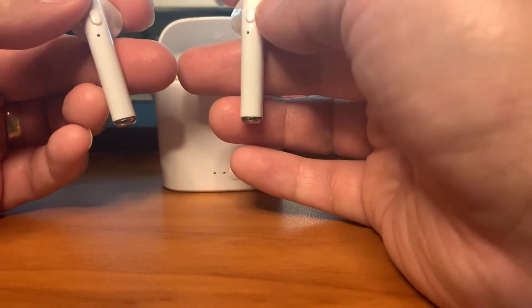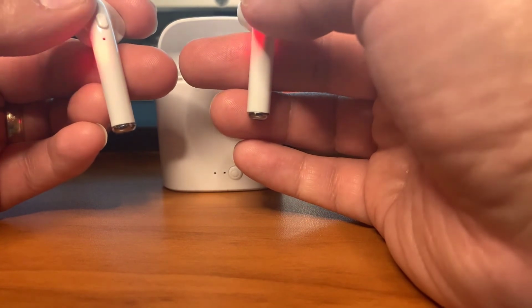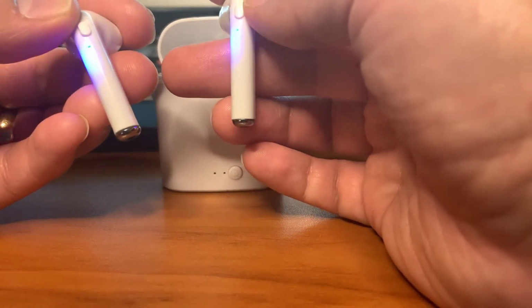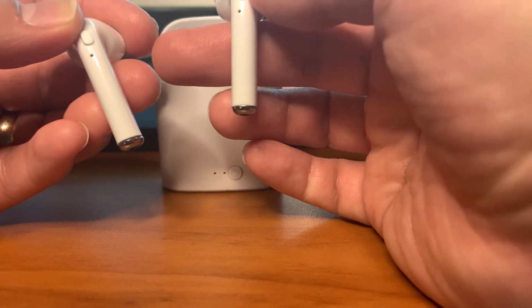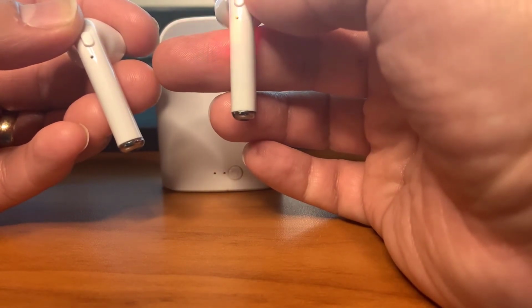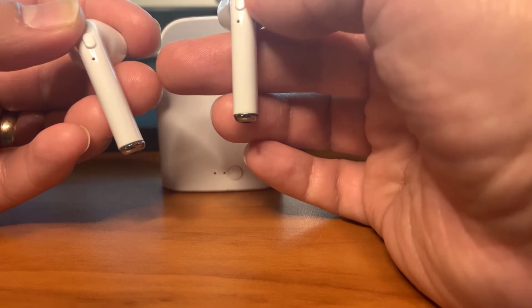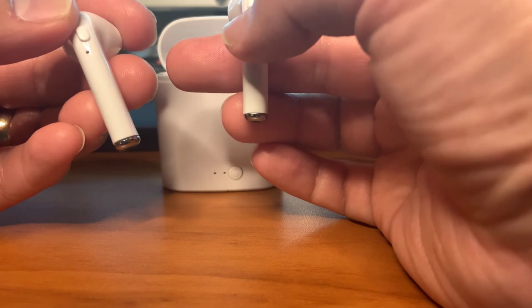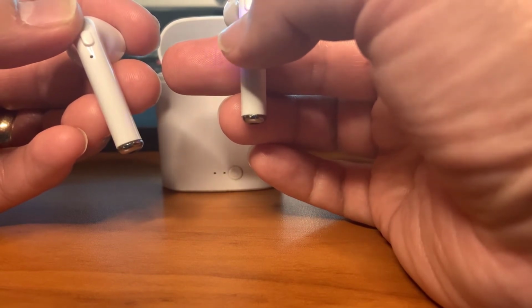Once the lights start blinking on any of them, you press the button 3 times, so you do that real fast, and then one of them, the light's gonna go off and start blinking blue. That means that the headset paired with the other one, and this one flashing means that it's ready for your phone. So I'm gonna show you how to pair it on your phone.